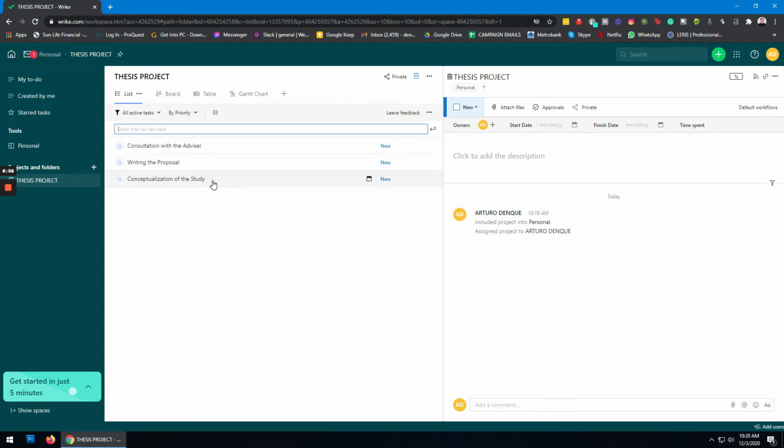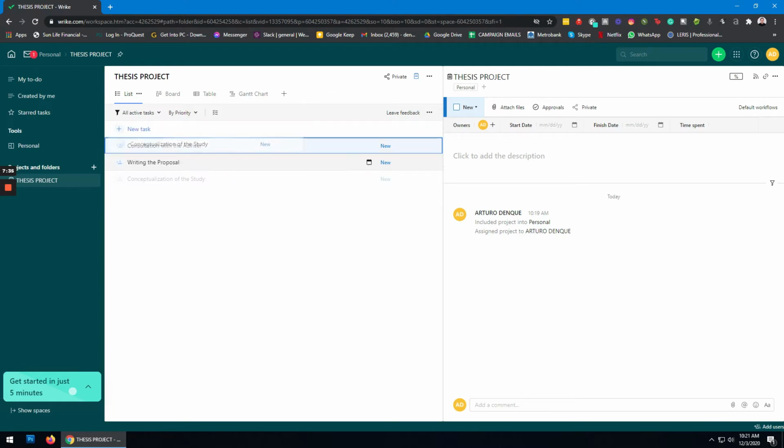Alright. So as you notice, the order is not actually similar to other project management tools, in which the first thing we load in the task must be the top priority. But as you notice here, the last task we add here was actually the first thing that will appear on top. So I think, yes, it's possible to simply drag this. Okay.